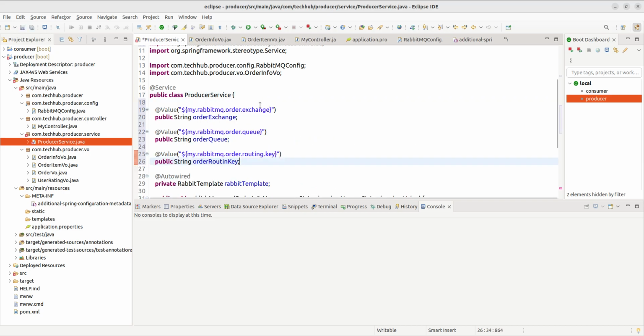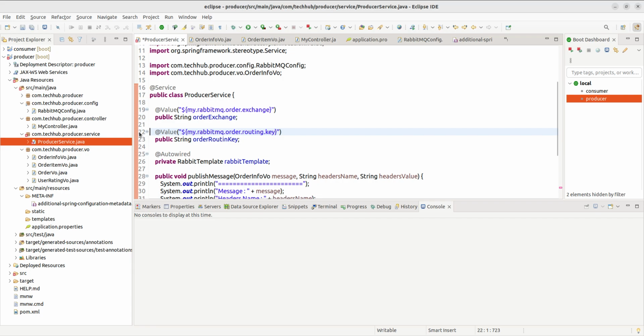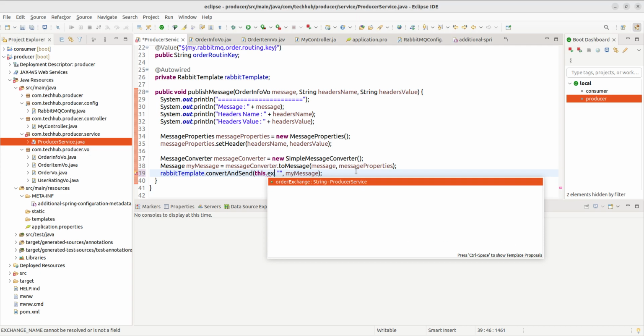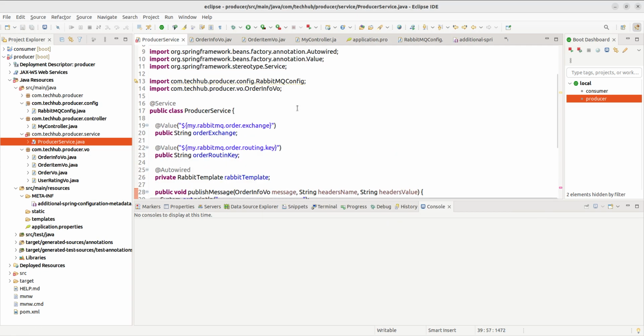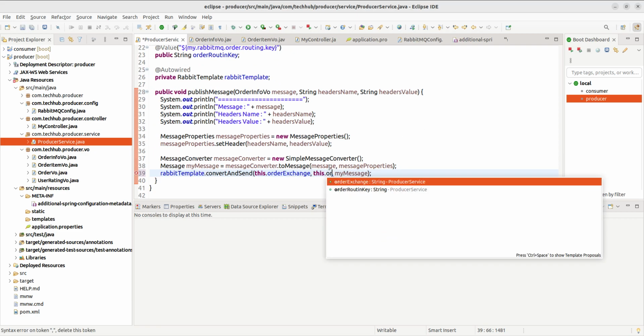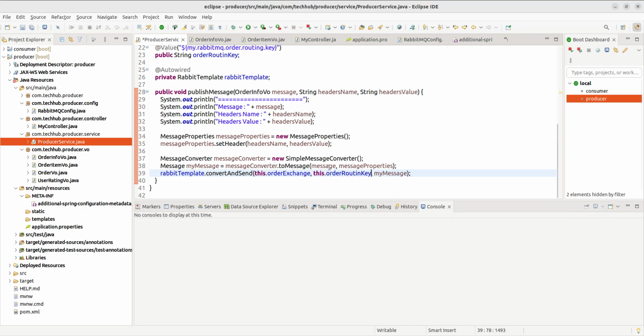So here queue name is not required, just exchange name and routing key. So for exchange name, you just give this dot exchange name, order exchange, and this dot order routing key.